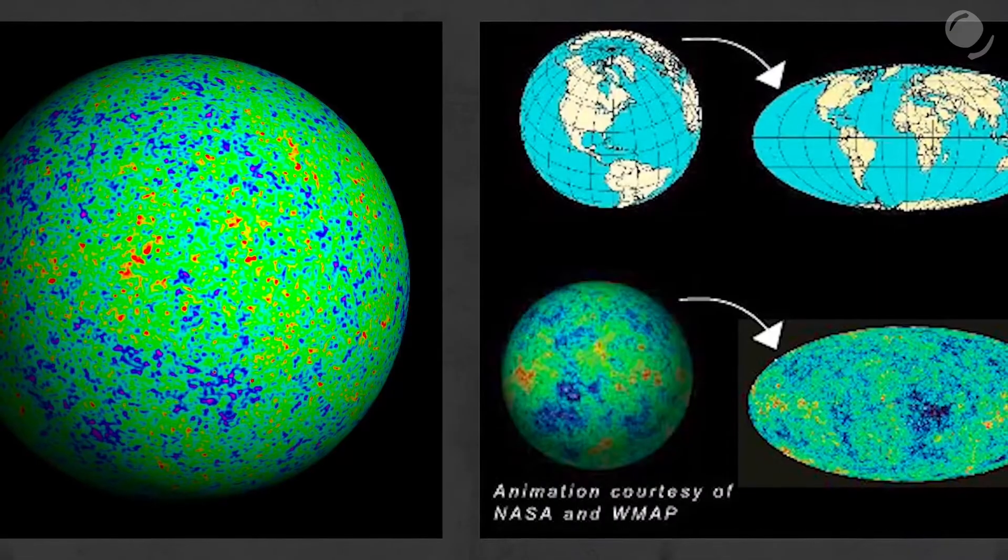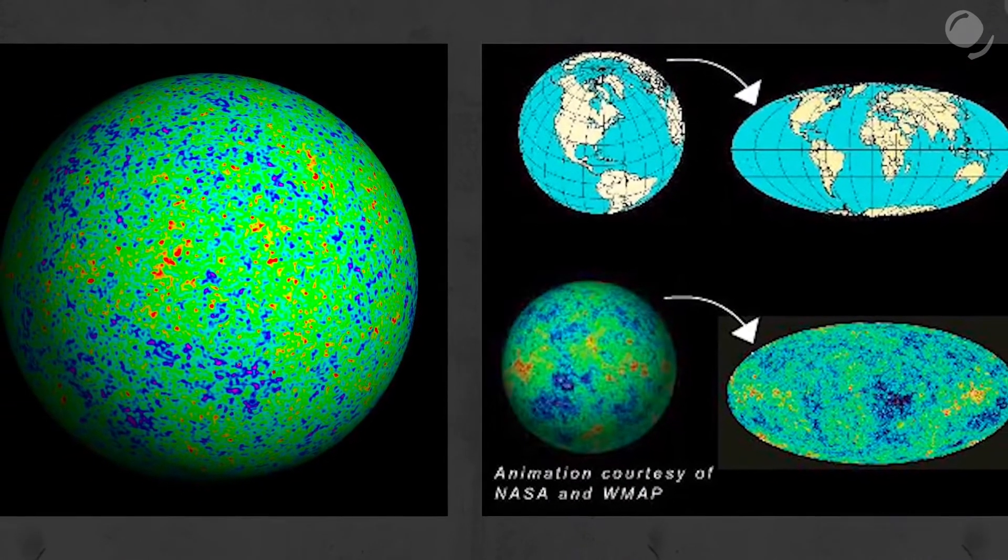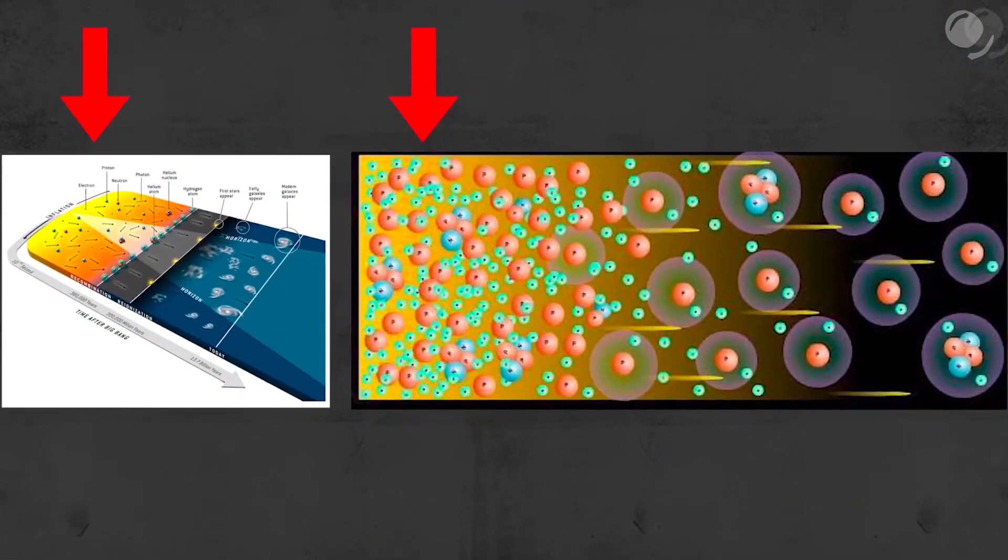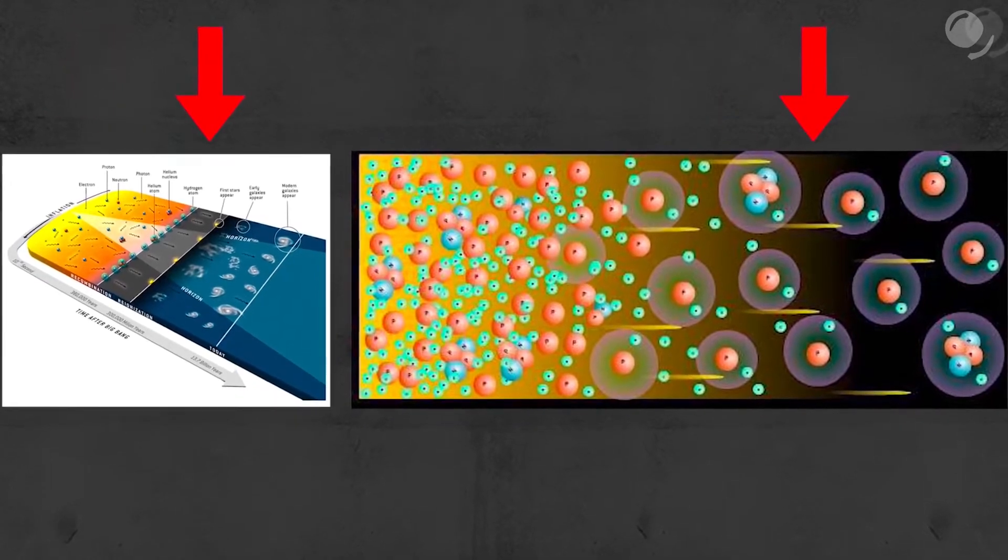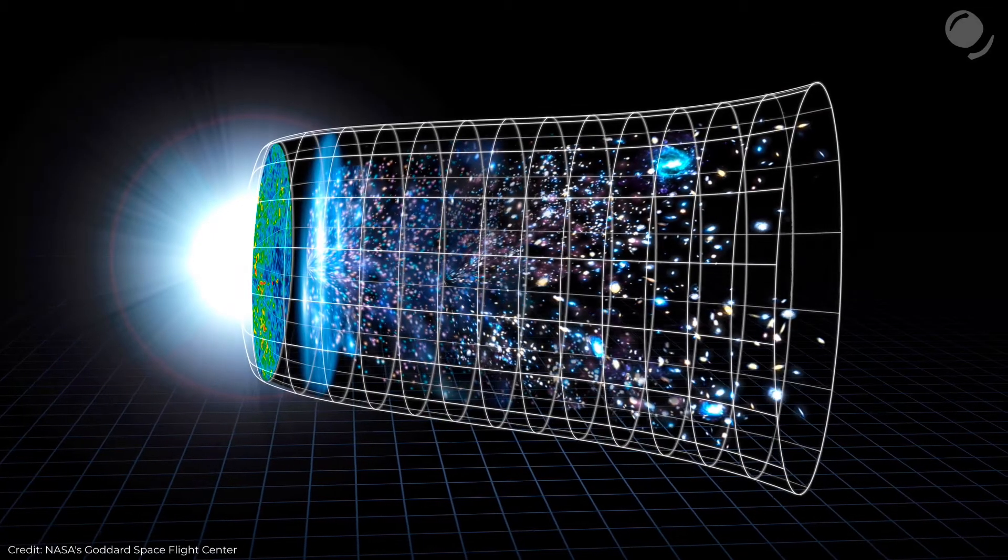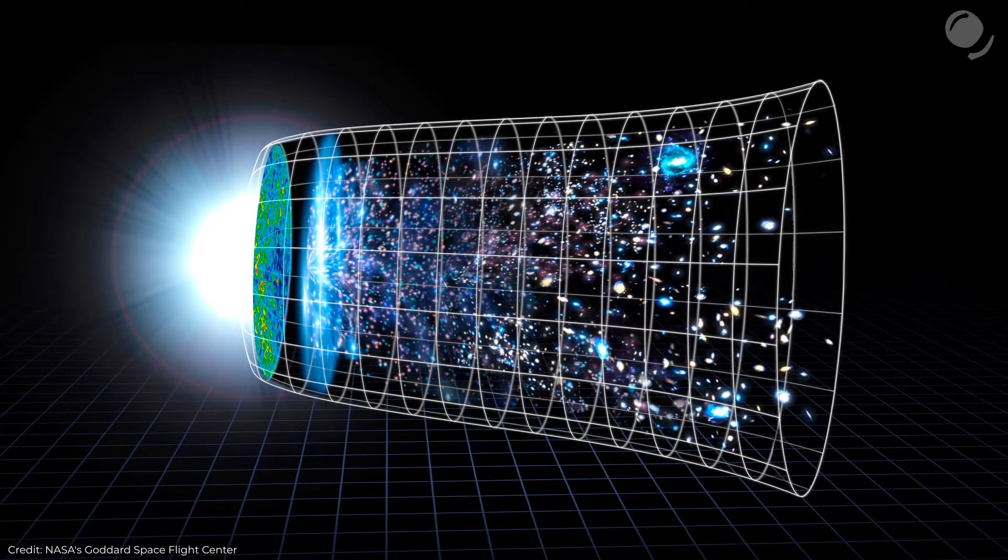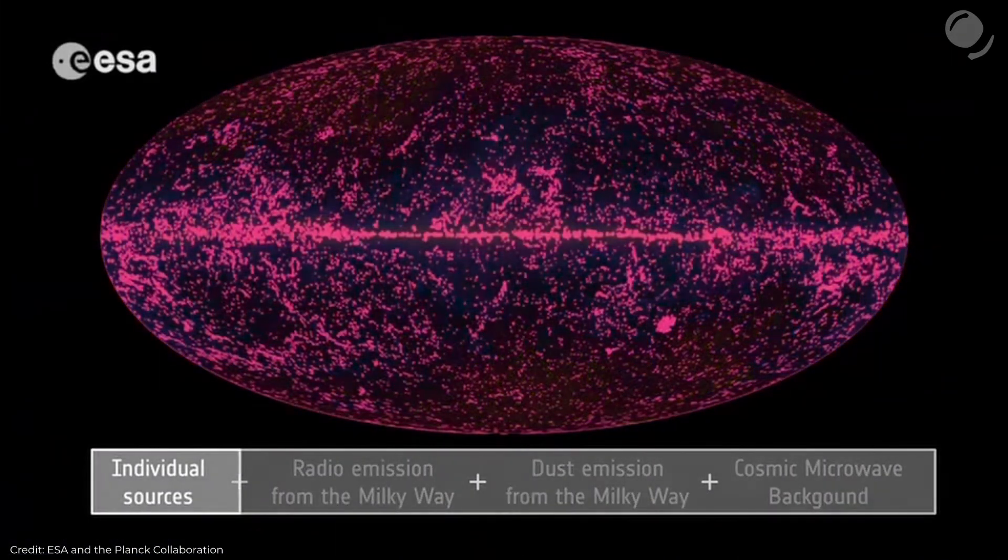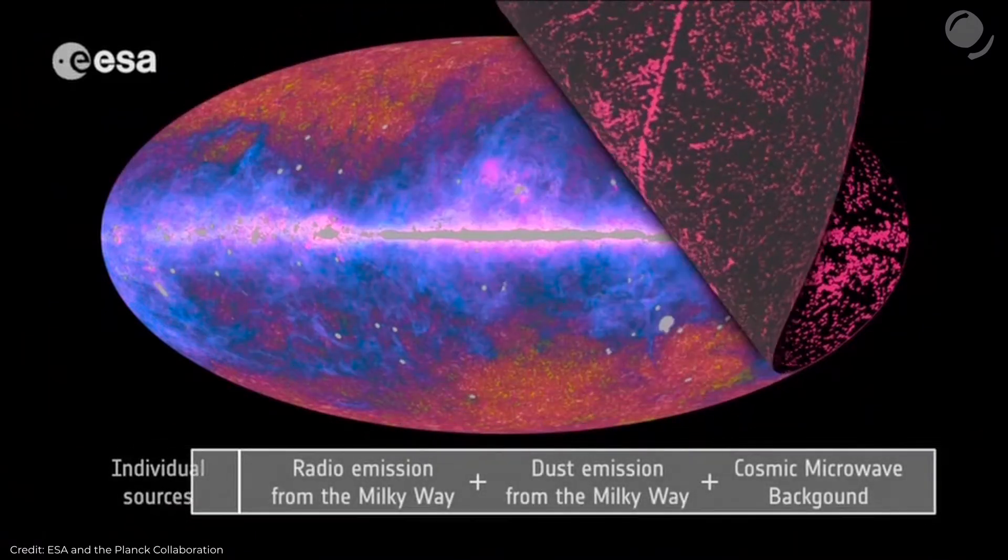But, okay. I've already talked about peculiar velocities, so let's talk about kinematic Sunyaev-Zeldovich effect. The effect was predicted by Rashid Sunyaev and Yakov Zeldovich. In short, Sunyaev-Zeldovich effect is distortions or changes in the intensity of different parts of Cosmic Microwave Background Radiation, or CMB for short. As some of you probably know, CMB, Cosmic Microwave Background is the microwave radiation we observe across the whole sky. It is the earliest radiation in the universe we are able to observe. It occurred the moment the universe expanded and cooled down enough so it became transparent and the light could travel freely. The farther we look into the universe, the more distant past we see, but there is a limit for the electromagnetic radiation and that limit is CMB. It is one of the most important things for cosmology and a source of a lot of our knowledge of the universe.